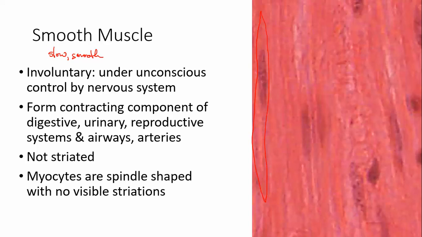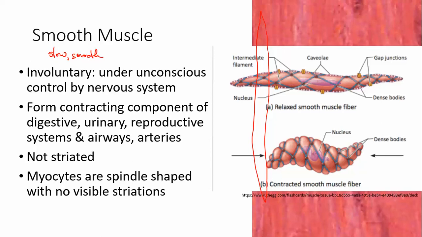So if you have asthma, every time you have an asthma attack, your bronchi, or the tubes that are going from your windpipe to your lungs, are getting smaller, and that constriction could be due to smooth muscle. And your arteries also have some smooth muscle in them as well, which lets them constrict or get smaller, narrower, or let them dilate, which means they get wider. And these myocytes are spindle shaped, which is what I mean right here. So a spindle shape, it's fat in the middle and it kind of tapers off or gets thinner at the ends. You can see here what both a relaxed smooth muscle cell and a contracted smooth muscle cell look like. It's very different from what skeletal muscle does when it contracts. And like I said, we'll talk about that more when we talk about the skeletal system later.